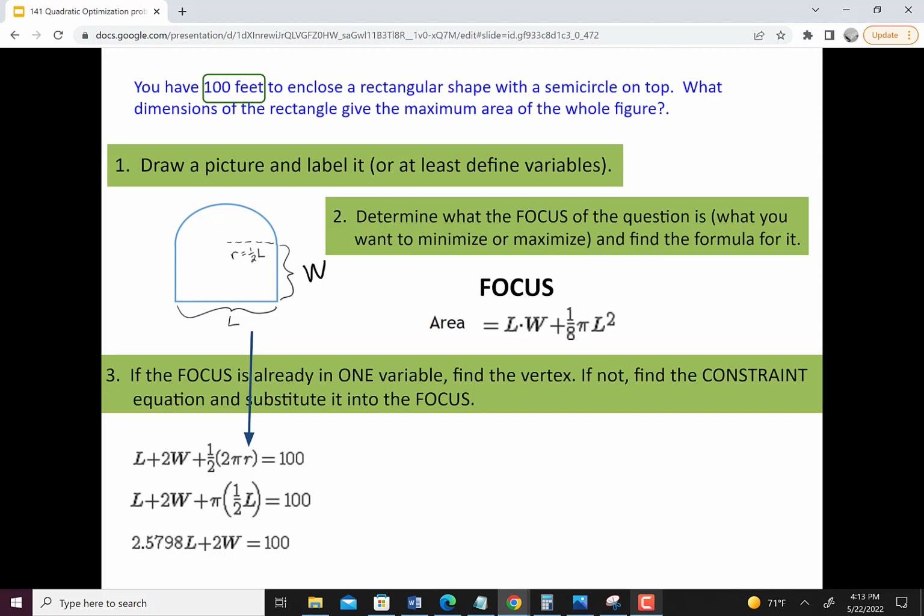I'm going to go ahead and round the numbers to 4 decimal places. These are pretty hard problems, especially in pre-calculus. And while it's nice for us to be able to do them exactly, just for right now, we're going to just round things, help us out a little bit. So 1/2 pi plus 1 is 2.5798.